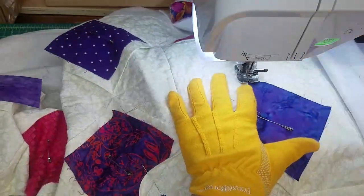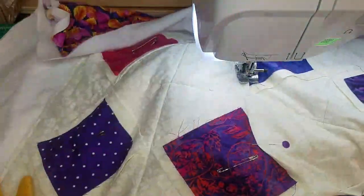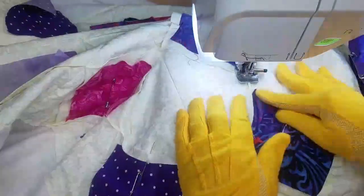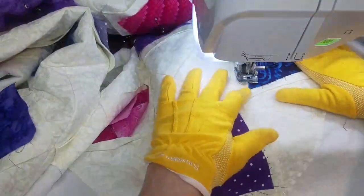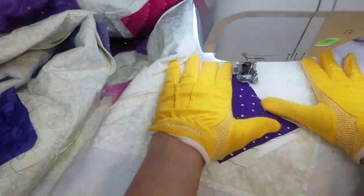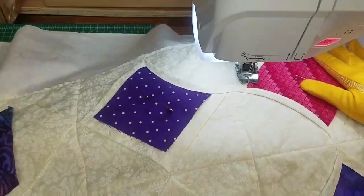I've made so many quilts, and everyone never sees the mistakes. So don't point them out. Just let them enjoy the beauty of the quilt and know that it was made with love. Sweet! Look at that! Isn't that cool?